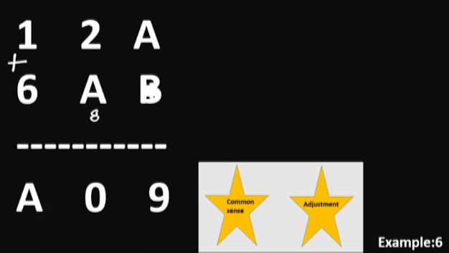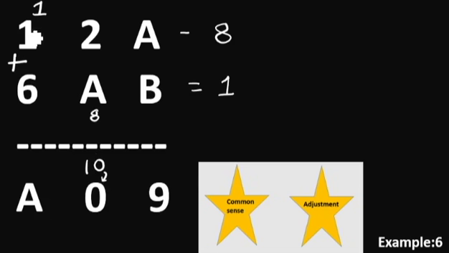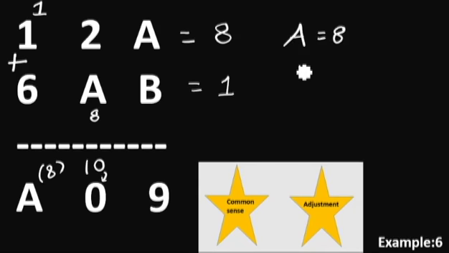So what can we do? We can assign A as 8, B as 1. Let us see what happens. By adding 8 to 1 we get 9. Here I have taken 8. 2 plus 8 is 10, I mean 10. Keeping 0 here, taking 1 as carry over, we get 1 plus 1, 2, 2 plus 6, 8. Again, our value of A is satisfied here also. It means we have got A equals 8, B equals 1.